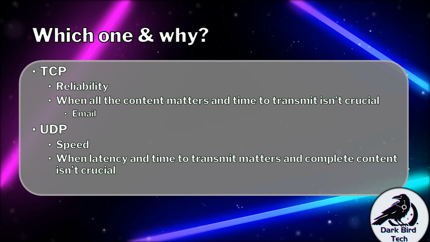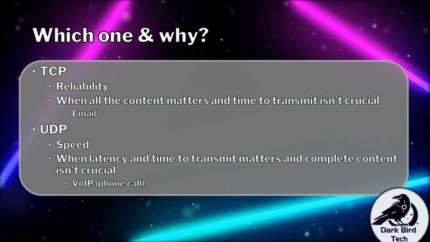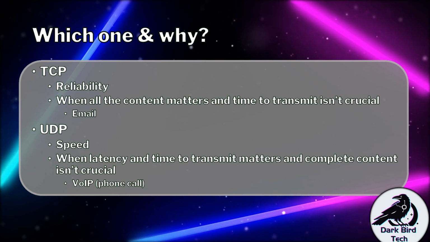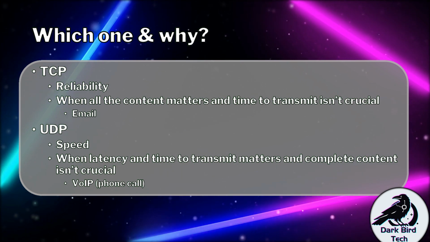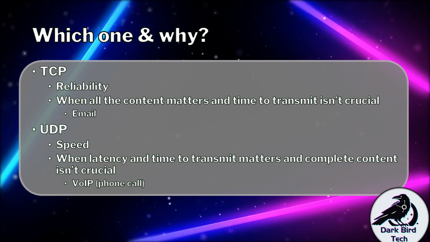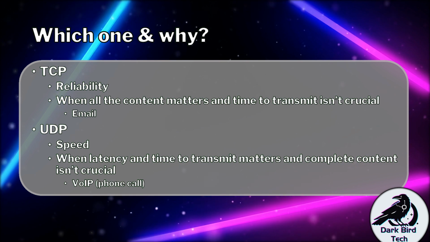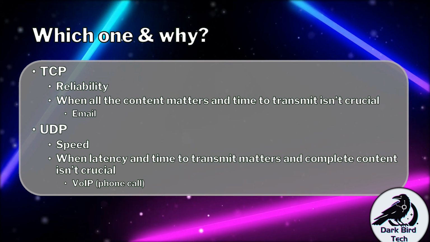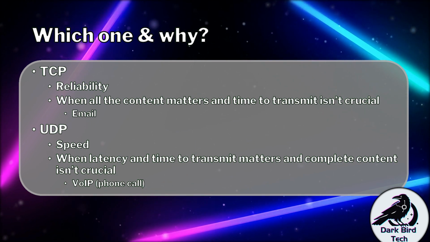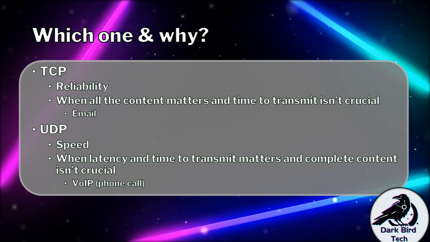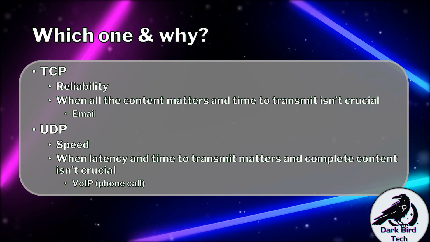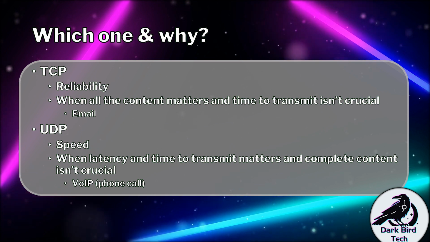Now, something that does make for a great example with UDP would be something like voice over IP. Basically, a phone call using a data network instead of a traditional telephony or cellular network. With voice over IP, you can actually lose a significant amount of the packets that make up the transmission and still have a perfectly intelligible phone call with that person.